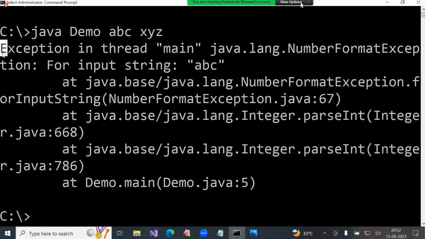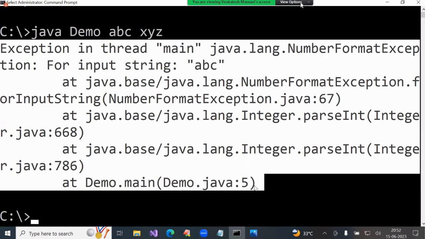Instead of this message, if you want to display a user-friendly error message, then we have to write the message. Why do we need one? Say, for example, a supermarket application.